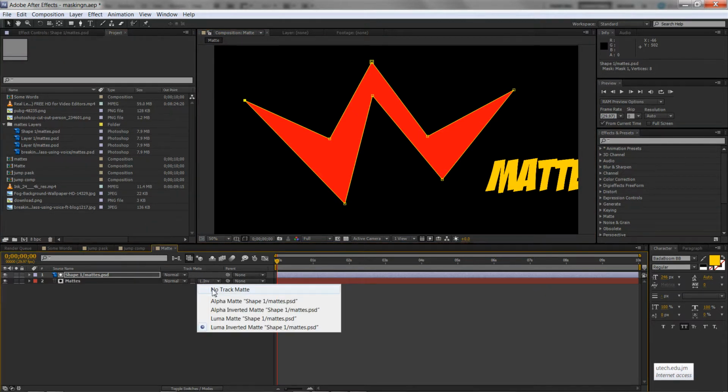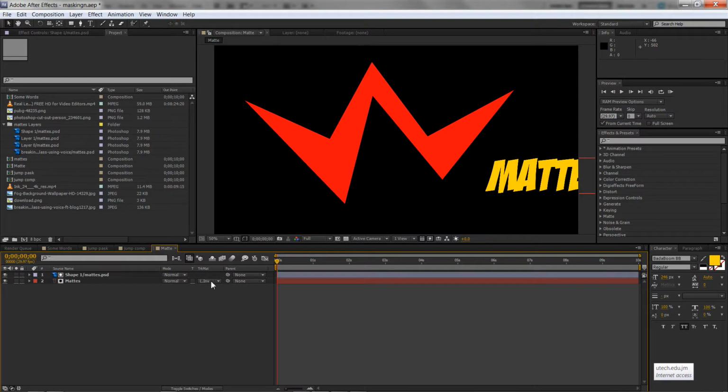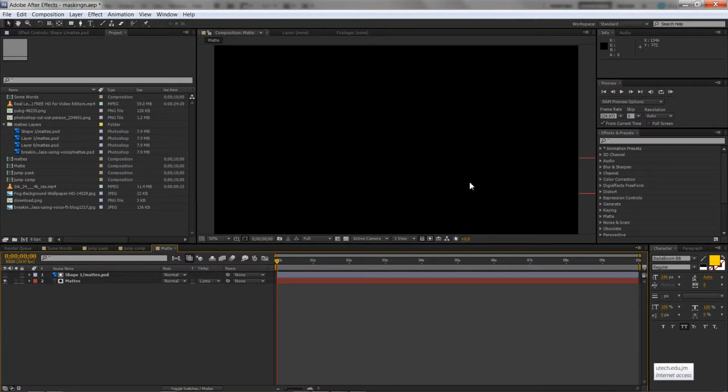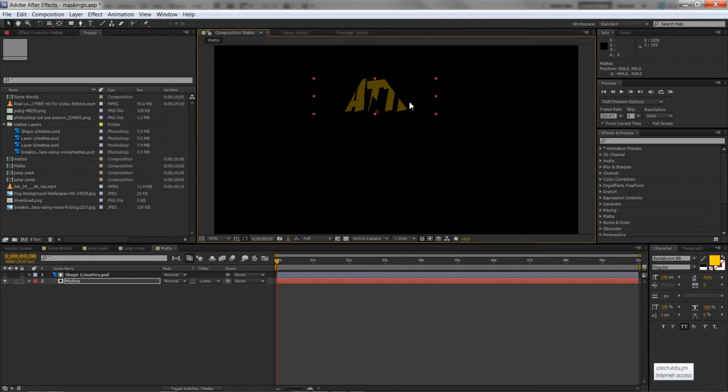If we change this from Luma matte, because right now if we use the Luma matte, it's practically going to pretend that this red is gray. Even though it's red, the Luma matte is going to look for the brightness of the red and convert that to grayscale, and that's how bright it's going to see. If it's gray, it's going to be partially transparent.